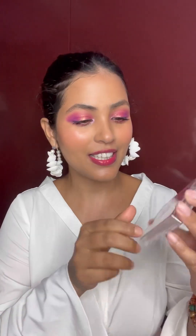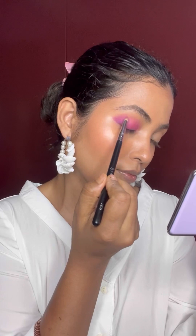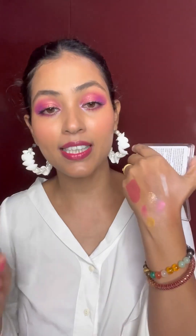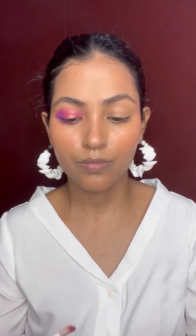Let's talk about another brand — Swiss Beauty. I have this palette from them, look at how fun and colorful it is! The shades are a bit powdery but I like the colorful theme vibe. The matte colors are really pigmented. There's one duochrome shade that's a little difficult to work with — hard to pick up on a brush — but overall I want to give a shout out to Swiss Beauty and I'm looking forward to trying more of their products.